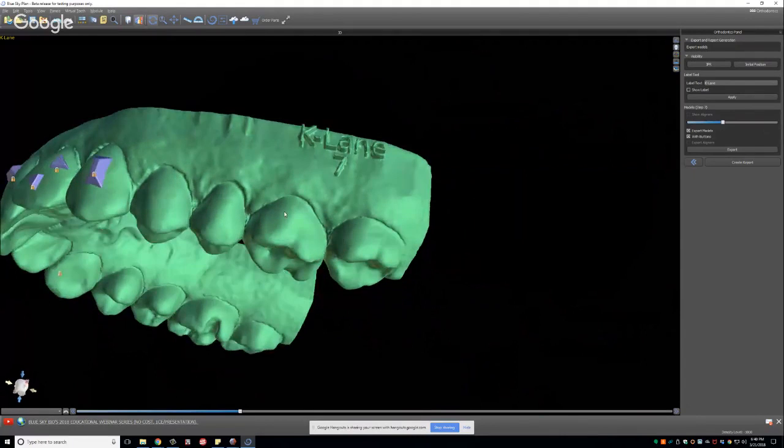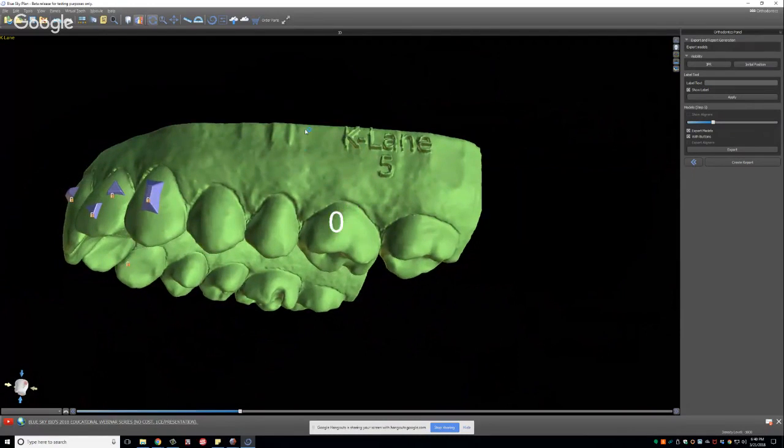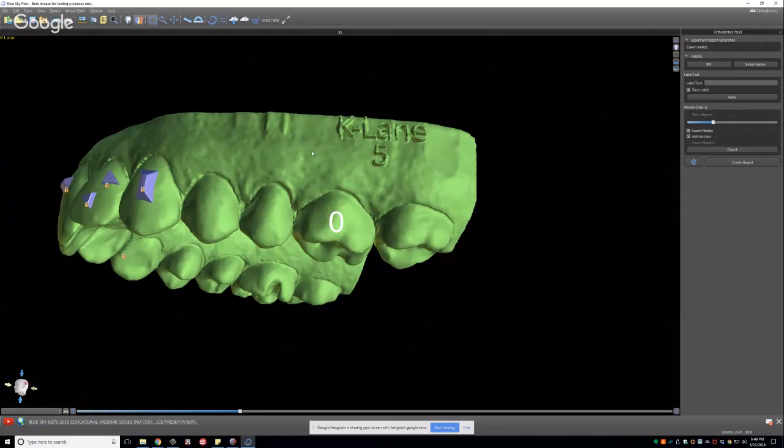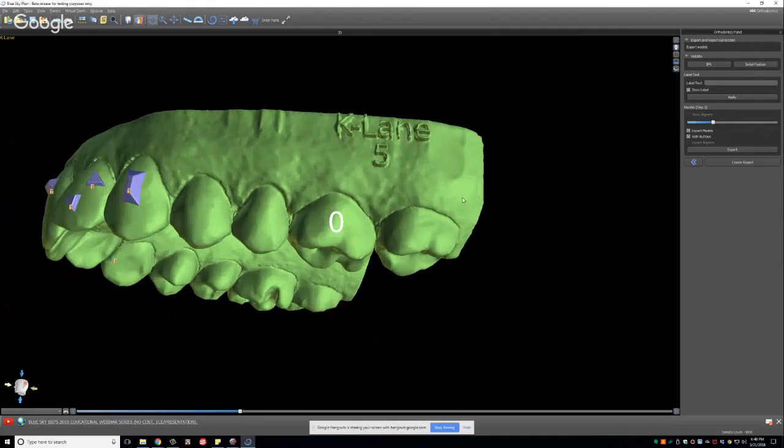If you turn it to the side, you can see. If you want, you can show the label again, delete the name, and some people like to put the number on the actual teeth. That way, when they make their tray, it ends up with the plastic essentially wrapping around the embossed number, and so they know what number the tray is. I used to do that. Don't do it so much anymore, but not for any real reason. I just don't, and I haven't needed it. So I guess my assistants will let me know if they want me to start doing that again.